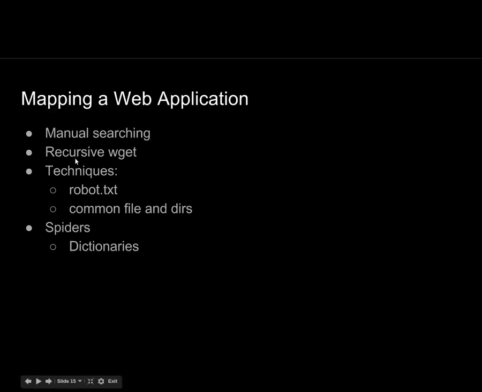They're a lot more advanced though, so they could do stuff like fill in forms, use drop-down menus. Oh man, filling out forms, those are the best. I need to learn how to do that. They even have dictionaries, so they could tell what common files and directories to look for. Some of them even use robots.txt to specifically look for those files because there might be sensitive content in those.